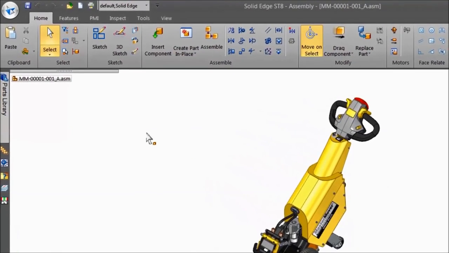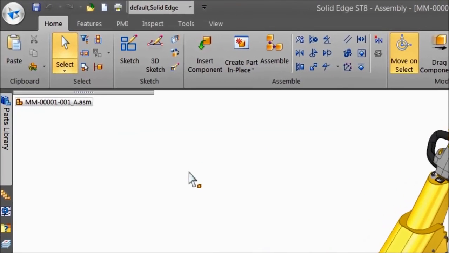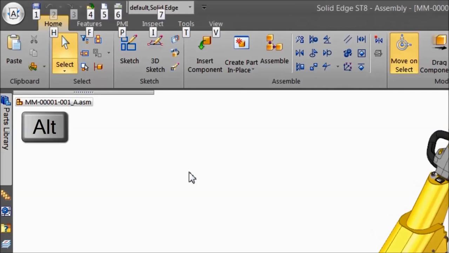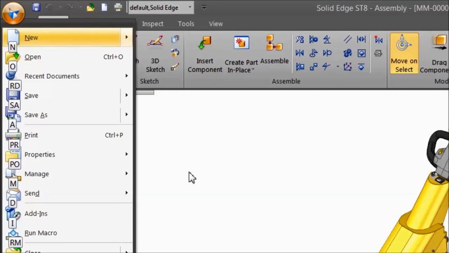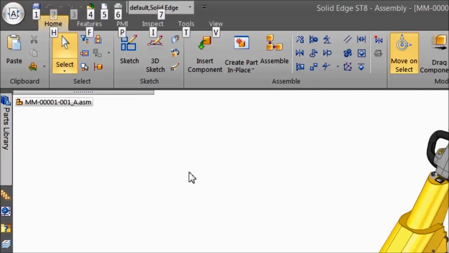Let's take a look. Pressing the Alt key the first time presents the shortcut keys for the commands. This allows you to access commands on the ribbon bar, quick access bar, and the Solid Edge application menu. Press the first letter H to access the Home tab on the ribbon. Similarly, press A for the application menu, or simply key in numbers for fast access to frequently used commands on the quick access toolbar. So Alt-1 is a shortcut to save the currently open file, and Alt-4 for opening a file using the keyboard. This is both very easy to remember and to use.